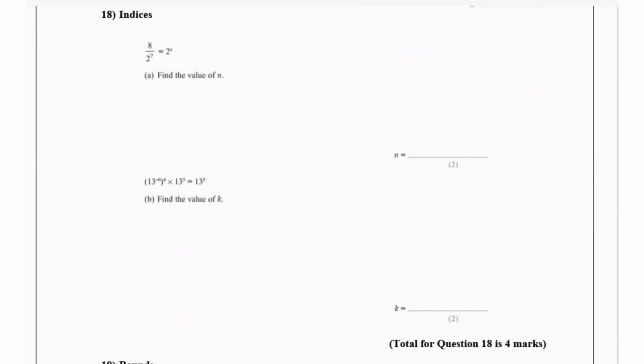Then it says 8 divided by 2 to the power of 7 equals 2 to the power of n. Find the value of n. In these types of questions, I strongly recommend that you look at the bases of the powers. If your base is a prime, that means if any other exponent given in the question isn't in the same base, you can easily convert it into the same base, because they will never give you a number which cannot be converted into the same base. The prime base over here is 2. So we can rewrite 8 as 2 cubed. So 2 cubed divided by 2 to the power of 7 equals 2 to the power of n.